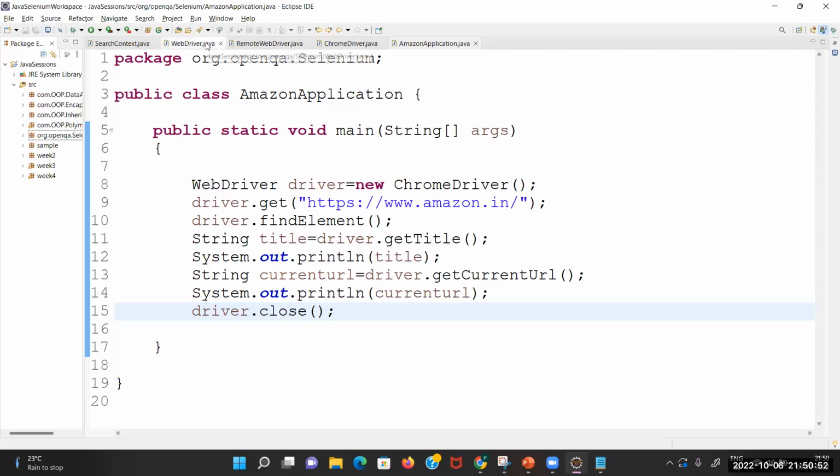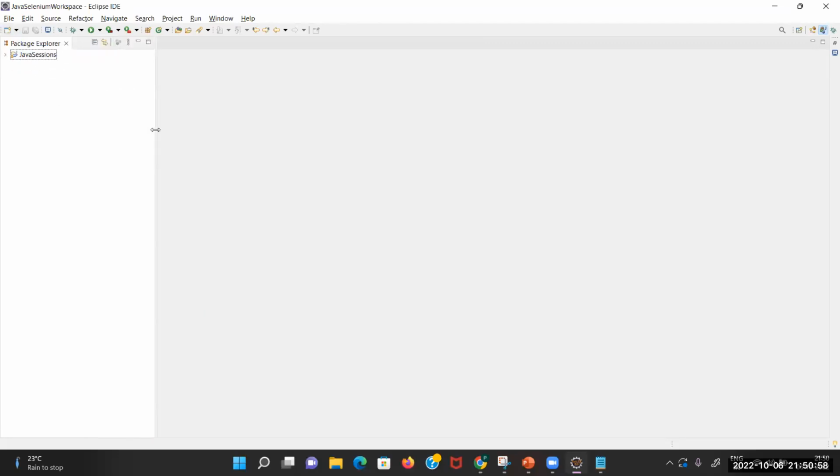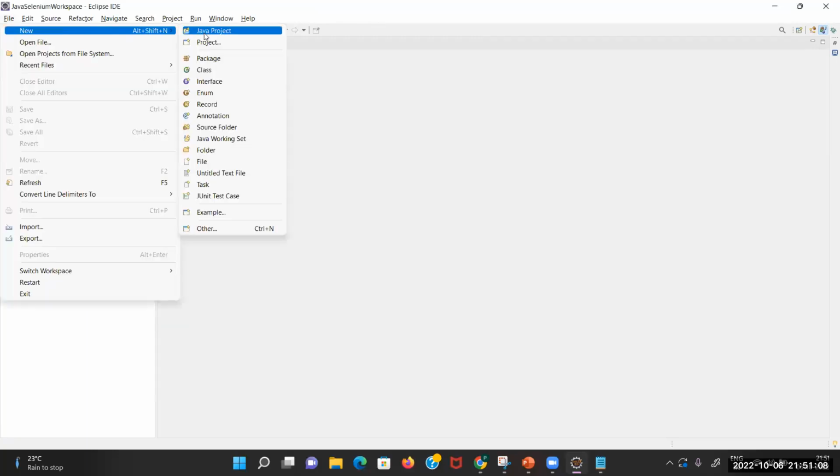So this is all about Java, right? We did everything in Java. Now let me show you practically. So for the practical, I'm going to create a new Selenium project. Everybody focus. The same rule, same process you can also follow. Okay. So I'm going to create a new project. See, again, I'm showing only the Java project. So just go to File, go to New, go to Java Project.